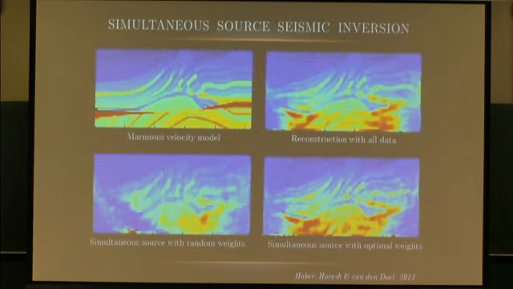So here's the Marmousi velocity model. This is what you can reconstruct with all the data. So that's as good as it's going to get. People have been trying to combine sources in a random fashion, using Rademacher or any other way to combine sources together. But if you are selecting an optimal aggregation of your weights, not necessarily random weights, you can actually recover something that is far more similar to what you can get in optimal settings. And this is the state of the art, right? So people are already very excited to get this one.